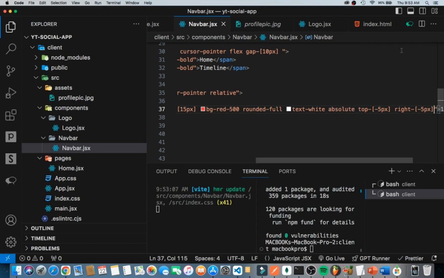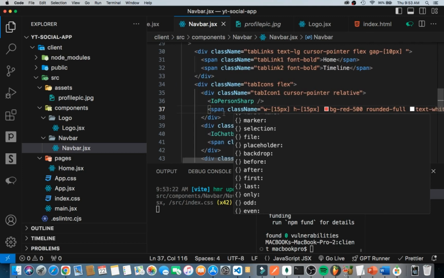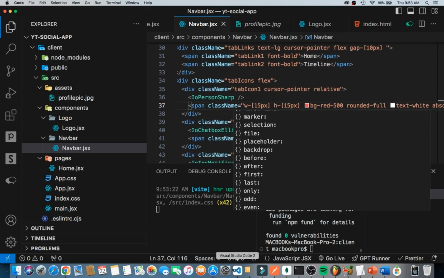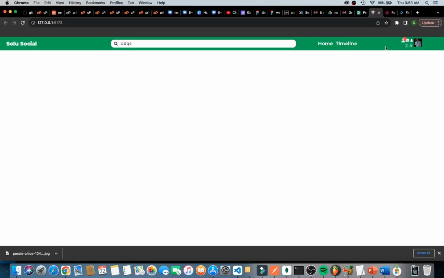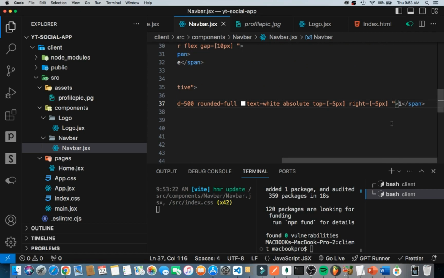Over there. Now what do we want to do? We want to make sure that inside this circle that we had over there, inside the circle that we have here, we want to do a little bit of some changes. So what are the changes? I want to make sure that the one is inside and all these little changes.